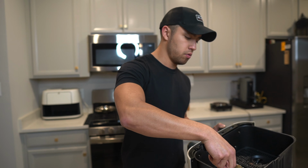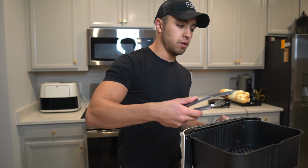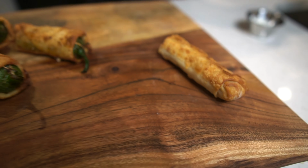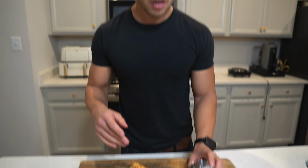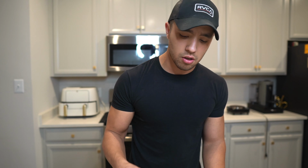All right, so they're coming out of the air fryer. And you know those little test ones we did? Oh, there it is. The little test egg rolls we made with the cheese and stuff. Turns out, don't do it because they break open and then all that cheese goes into your fryer oil and starts losing it. So just don't. But these just came out of the air fryer. Got a little ranch. I feel like jalapeno poppers usually come out with some ranch whenever you get them. So it needs something to be dipped in.